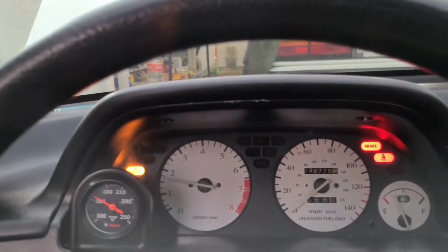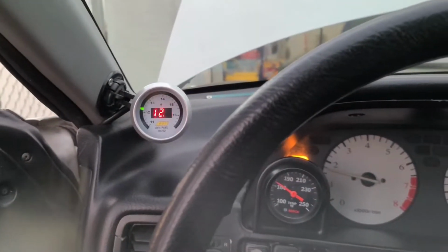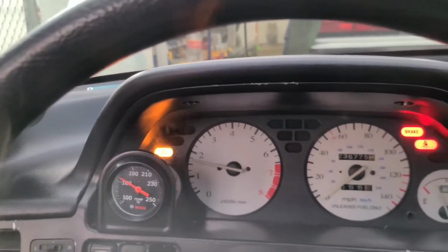It's idling at almost 2,000 RPMs, and I've tried to manually loosen the throttle cable to adjust idle, and it's not doing anything. So I'm kind of lost right now. Gotta figure it out. Yeah, check engine light. It's just bouncing all over the place. I have no idea why.